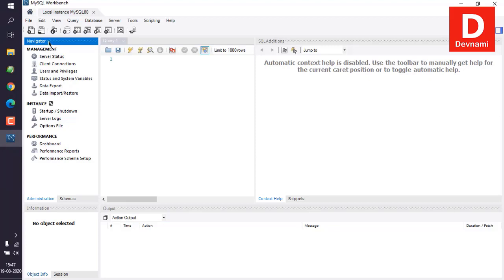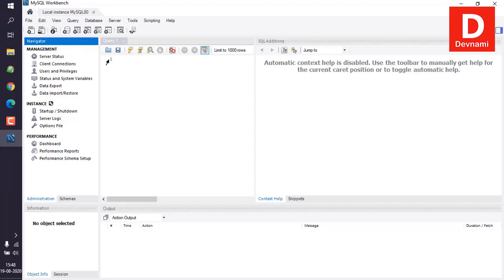On the left-hand side you will find a navigator where you can check your management options for your server, like server status, client connections, users status, data import and export. There is also the instance section where you can see startup shutdown, server logs and options file. Then there is also performance dashboard, performance report, performance schema setup. These are the navigator options.